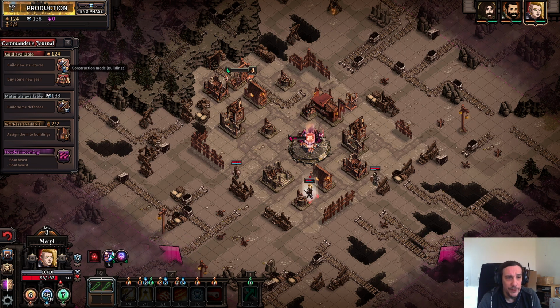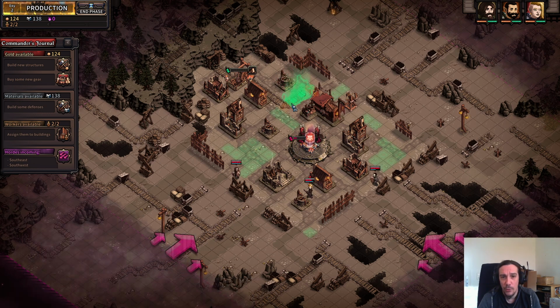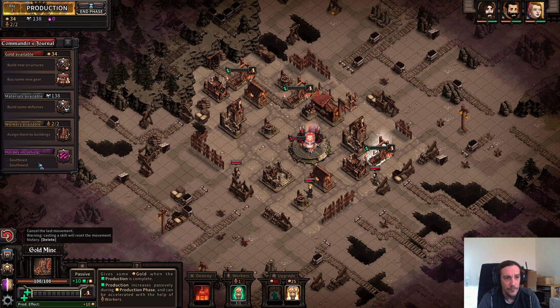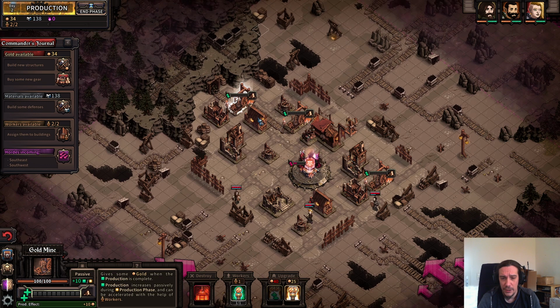Now, today we're going to build some more. I'm going to focus a little bit more on the structures, because I did quite badly in the last episode there. Because, you know, there is, as far as I remember, a limit for gold mines anyways. So, if I remember correctly, you can't have more than 3 of these. Yeah, there's a limit of 3. And there's almost no reason not to use that limit as hard as you can.